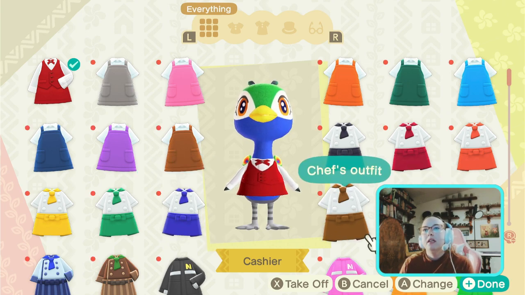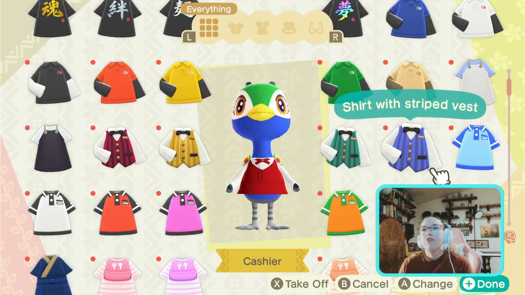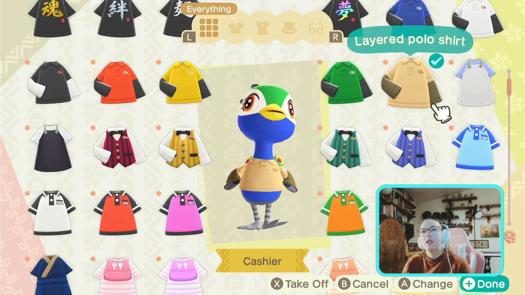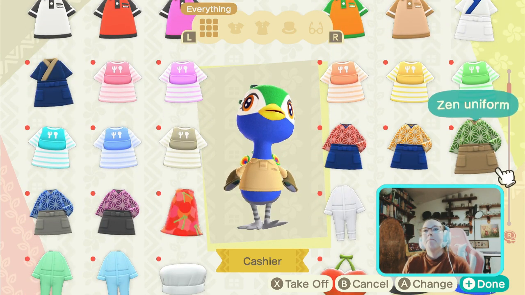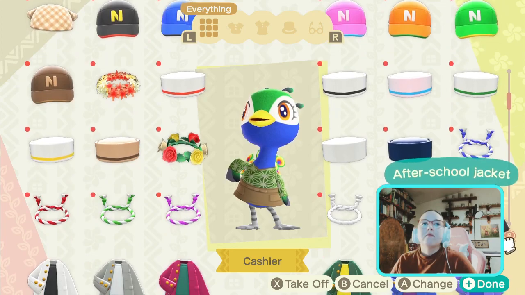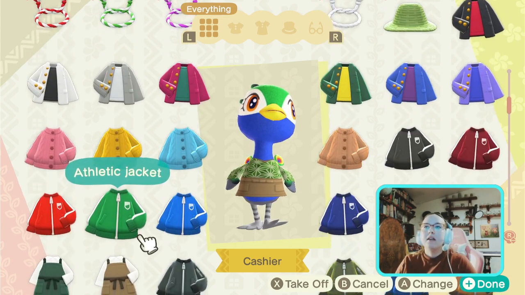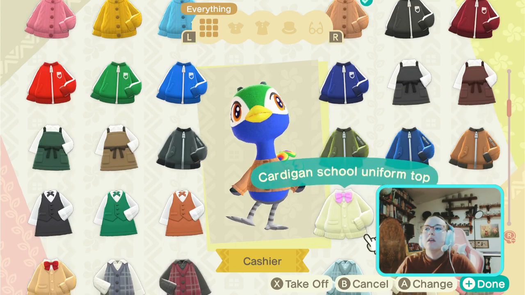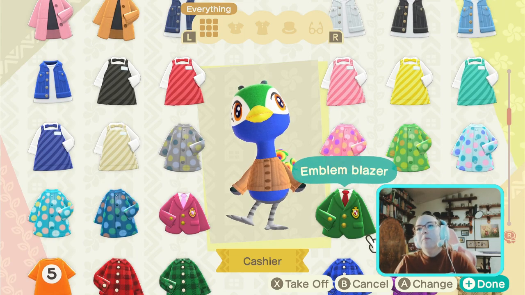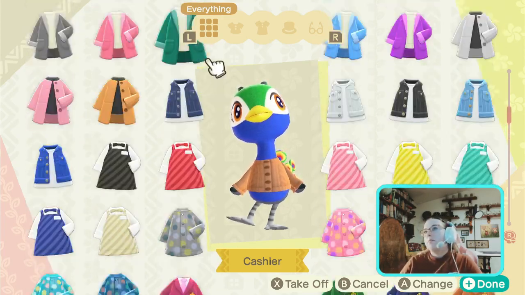So that's an apron. That's the chef's outfit. Cashier. Ooh, the striped vest. I wish there was a brown one here. Uniform. Ooh, that's kind of cute actually. That's really cute. Paper restaurant cap. She doesn't need a hat, no. I mean, the hostess at most restaurants I go to usually just wears black. I think I like the one I picked out.